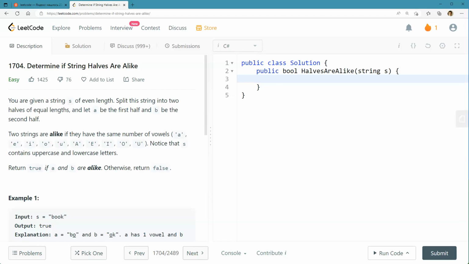Then I will read this string letter by letter and I will count the number of vowels. I will also trace the position of the current letter, so I will know if I am in the first substring or in the second one. So the solution should look like this.